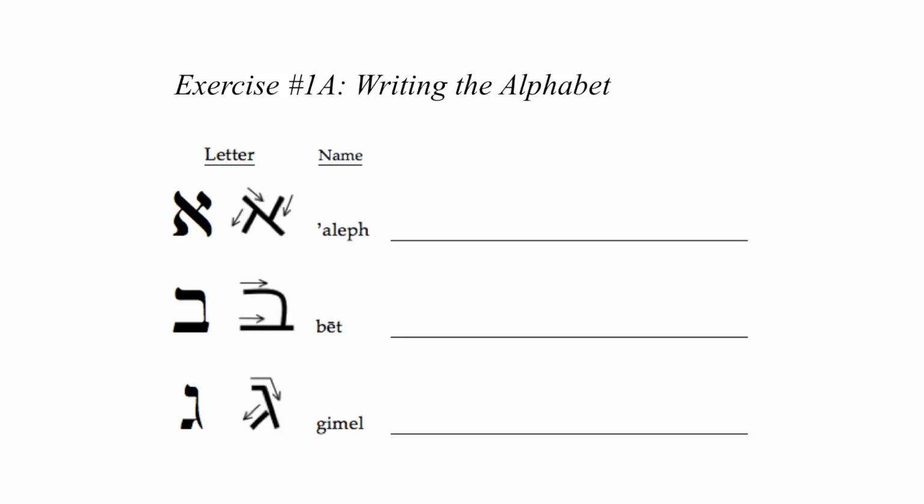As you can see from your workbook, there are 2 letters present in the left-hand column. The printed letter, which is rather fancy. You do not have to try and reproduce the calligraphy of the printed fonts. And then a stick figure, line drawing type character that will be what you will do when you produce the letters of the Hebrew alphabet. The lines and arrows show you how to begin and shape each character.